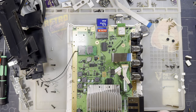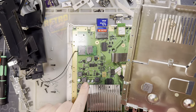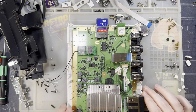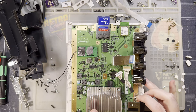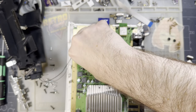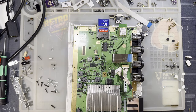Alright. Oh my god. That was a heatsink. I messed up the thermal pad. It's a weird place for a thermal pad to be. I'll have to replace that. Alright, I think we're finally there, and I think everything I need to access is, of course, on the other side of the board. Can this come off? There we go. Just set this elsewhere.